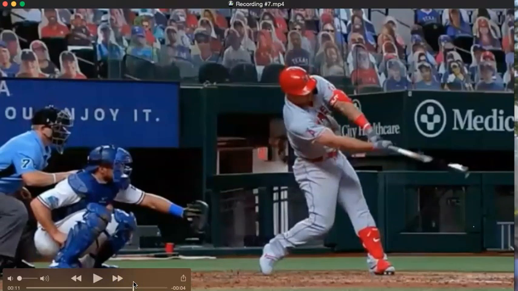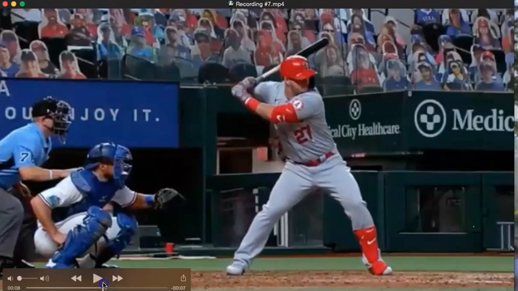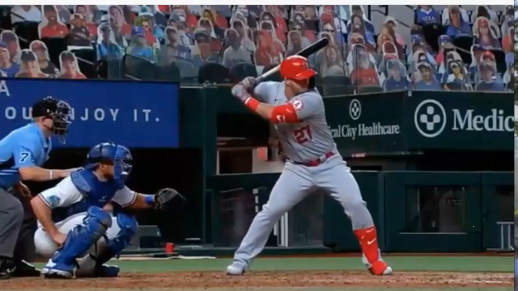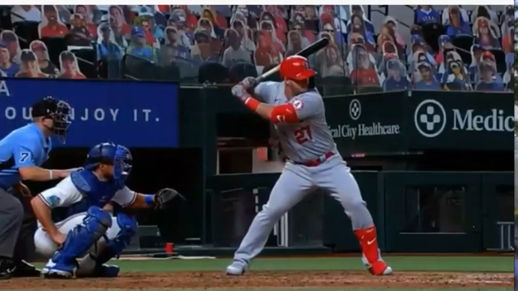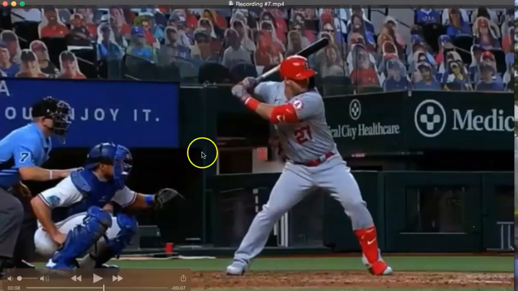So at the upper portion of the body, at the upper torso, that's where I want to go look now. When we come all the way back, I'm looking at how he's doing here with his hands. We briefly mentioned that. Obviously pretty good. He's got that bat stuck in there. I like to see the lead arm approach lockout at some point in the swing. That's one of the things that I would like to see.